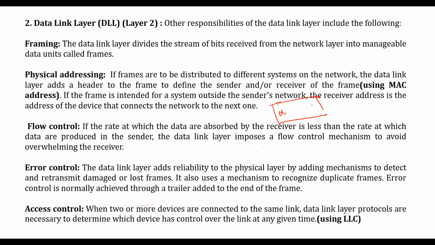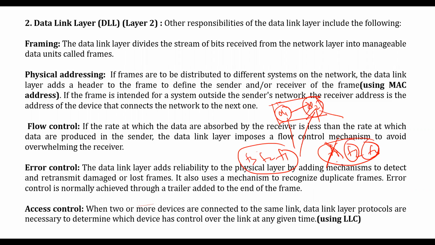And error control means, for example, we belong to the same network. Here, device 1 and device 2. From device 1, we create frame 1, frame 2 and frame 3. These three frames are transmitted to device 2. During the transmission, maybe frame 1 is lost, due to damage or connection loss. Then device 2 will take care of frame 2 and frame 3. If frame 1 is lost, then device 2 requests device 1 for retransmission of frame 1. Otherwise, frame 1 data is like this: 101001.